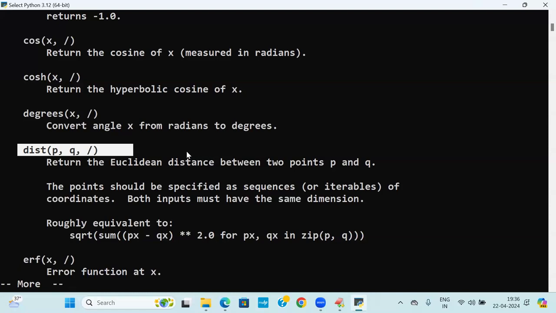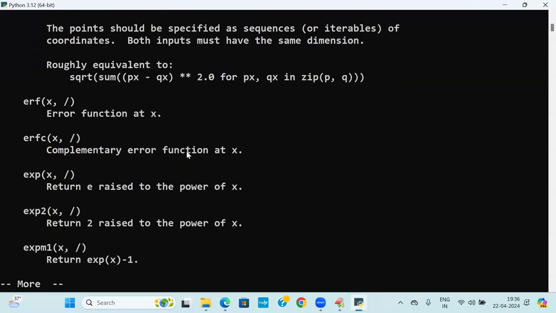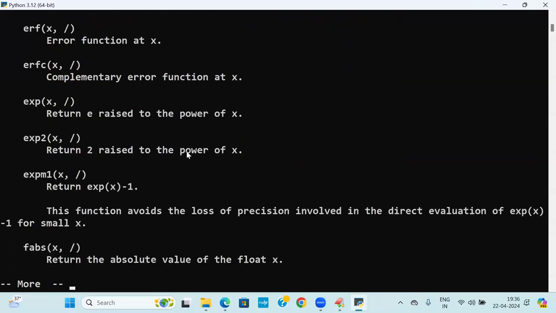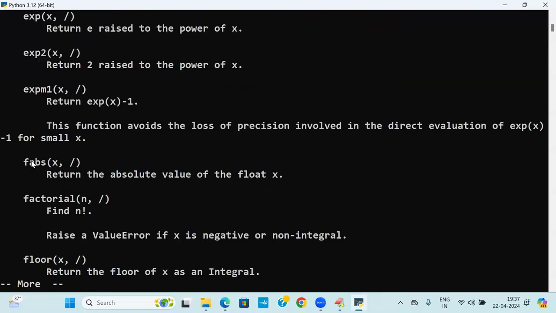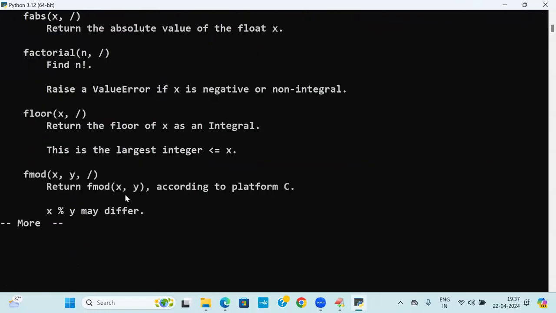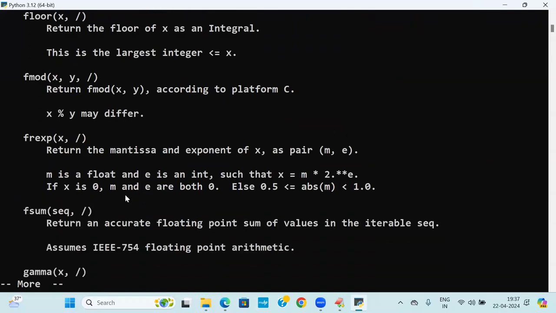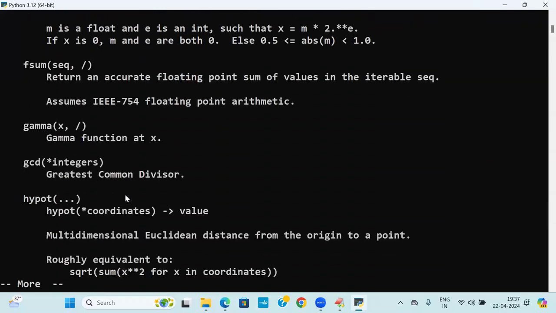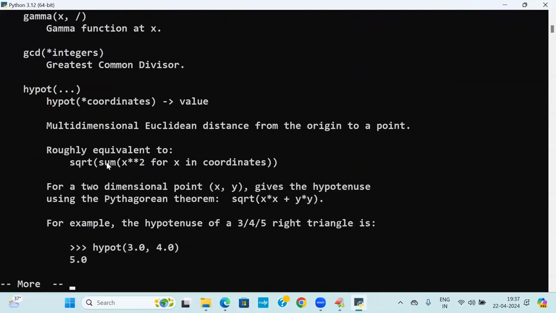You learned the distance between 2 points, or not? You learned and forgot, of course, that is different. Exp, exponentiation, and you see fabs, factorial function, floor function, fmod function, sum function, gamma, GCD, hyperbolic functions.